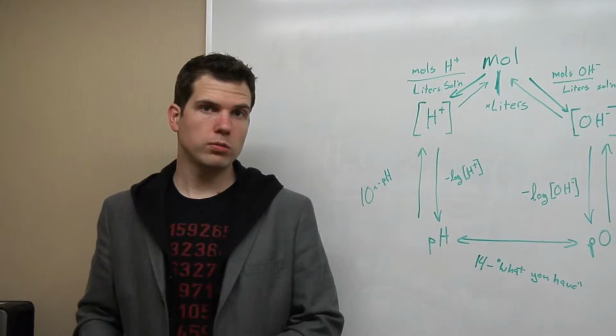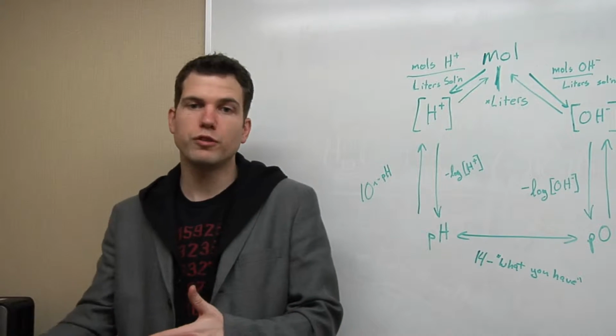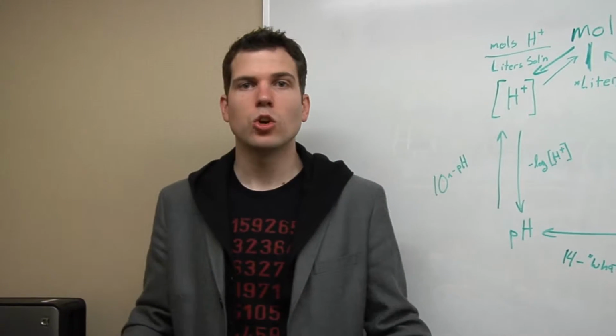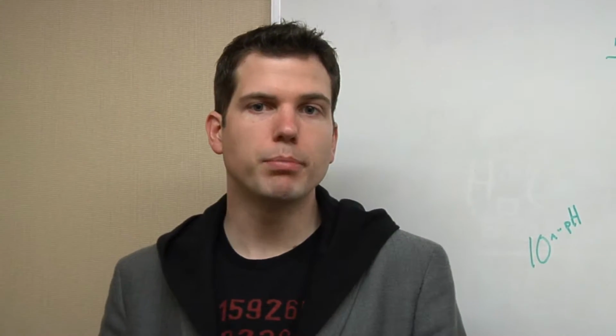So much like before, where we had this analogy of an office building with different offices and different floors and trying to move from one location to another, that was converting units. In acids and bases, we're going to do the very same thing. Often, we're going to already know how many moles of a certain thing we have. Like, for example, hydrogen. We can know with pretty good accuracy how many moles of hydrogen are inside a certain solution. But we don't know what the pH of that solution is. So in order to find it, it's going to involve some dimensional analysis. Hopefully that's not too intimidating by now, but this is going to be how it works.